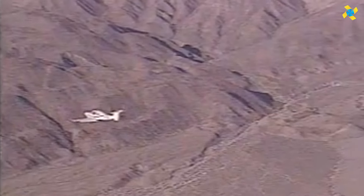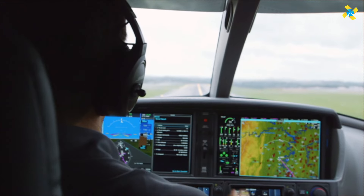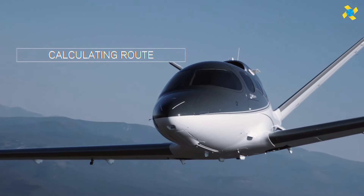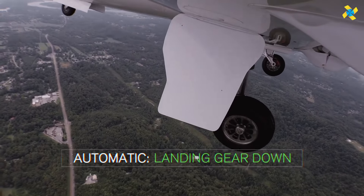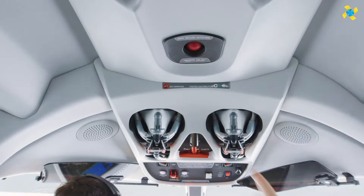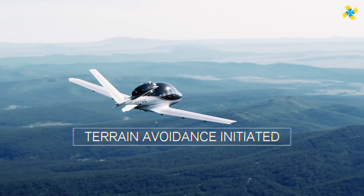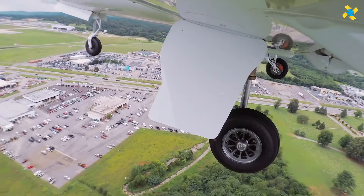The Cirrus Airframe Parachute System protects passengers in a variety of emergencies, including engine failures, steep dives, and collisions. With the push of a button, the pilot can deploy the parachute, and the system helps guide the plane to the ground. Additionally, the company added the Safe Return feature, an automated landing autopilot system designed for the Cirrus Vision SF50 light jet. According to the company, the combination of the Cirrus Airframe Parachute System and Safe Return sets a new standard for ensuring the highest level of safety, control, and comfort for pilots and passengers.